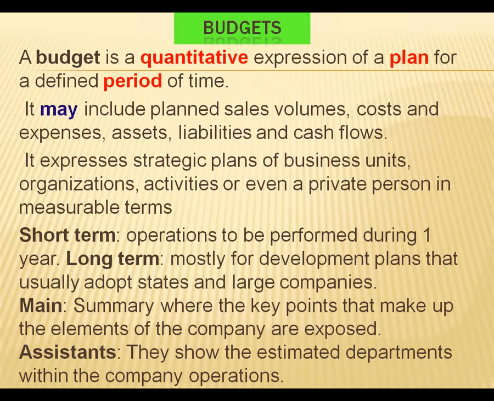And by having a budget, a person or an organization, and now we are dealing with organizations, not with private persons, an organization may make a master plan of all the activities of the business. We have mentioned that we may have a budget for sales. We have mentioned that we may have a budget for acquisition of raw materials, and we can have a budget for all the other expenses.